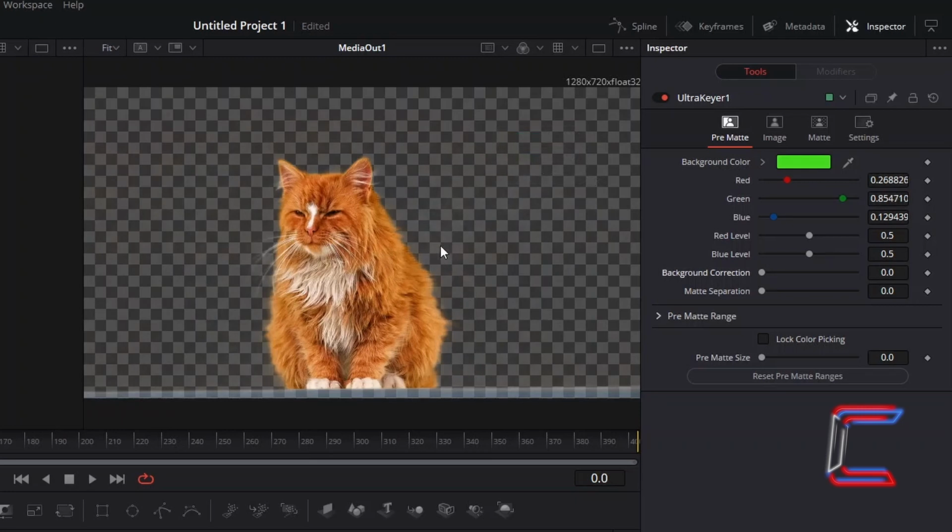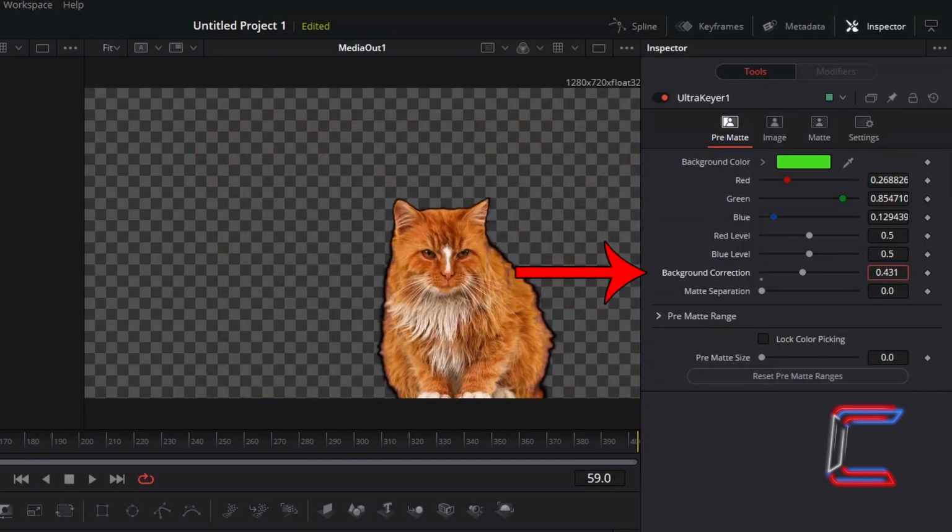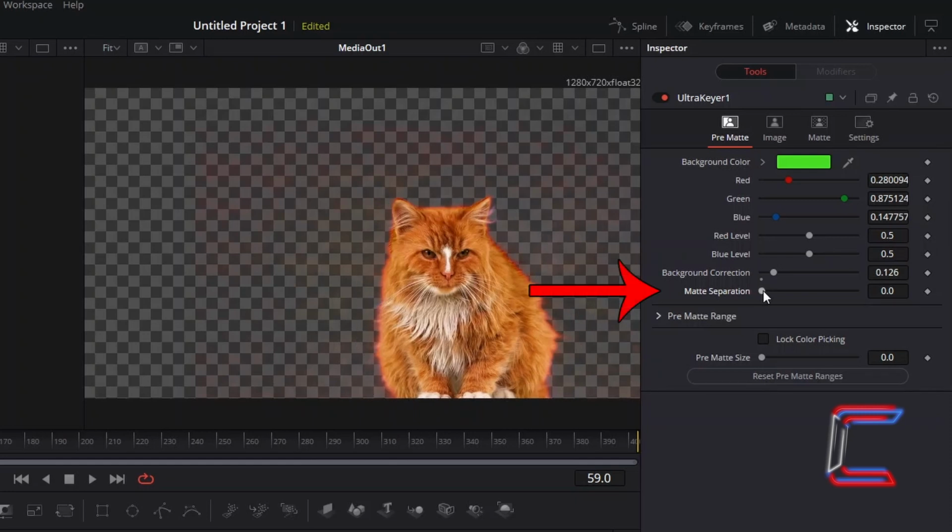If you still have a green fringe around the edges of your subject, you can remove these by increasing the background correction value slightly. Bear in mind that increasing this value too high may result in the non-green edges of your subject being trimmed also. Should you see additional colour shades appearing around your subject, increase the background correction value until only your subject remains on screen. If you still see colour appearing around your subject, or even an intense shade appearing around the subject itself, such as the red glow around the cat here, try increasing the matte separation value also.